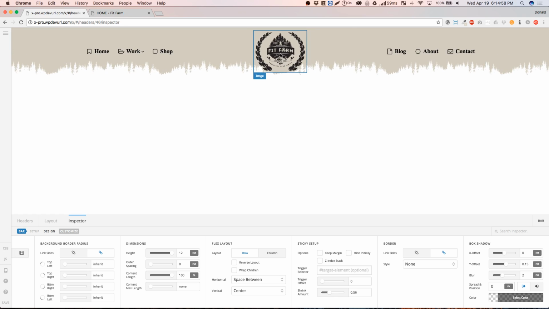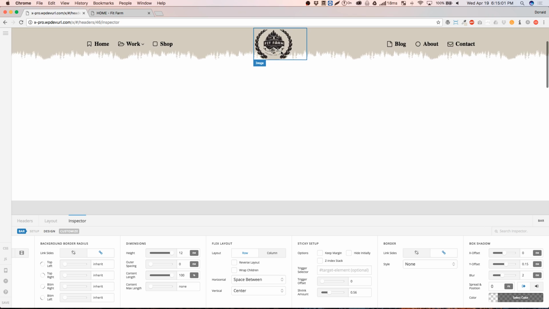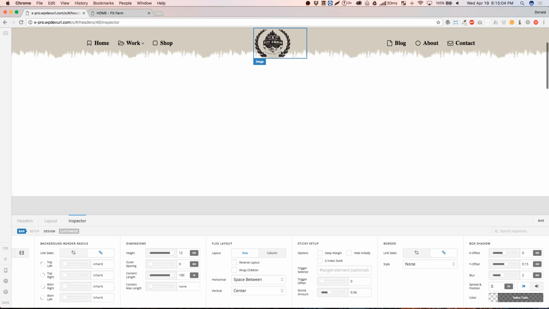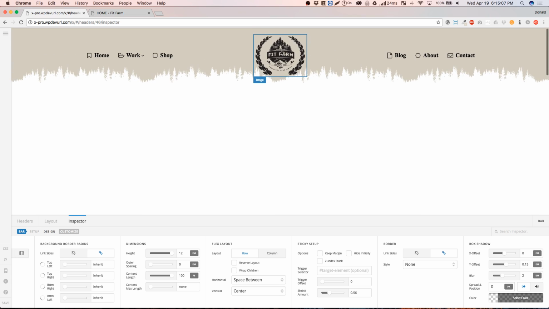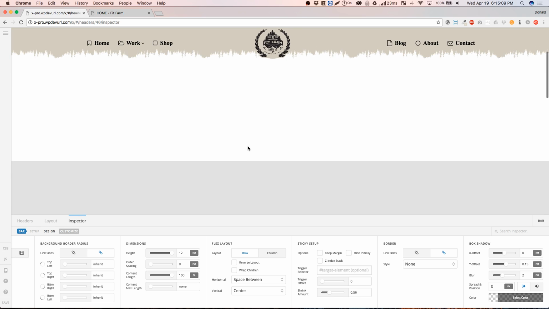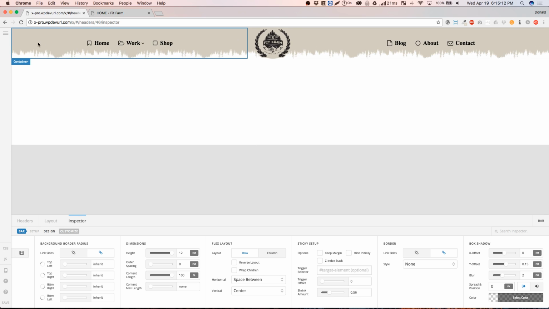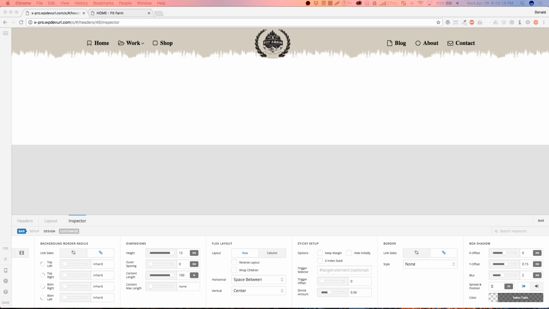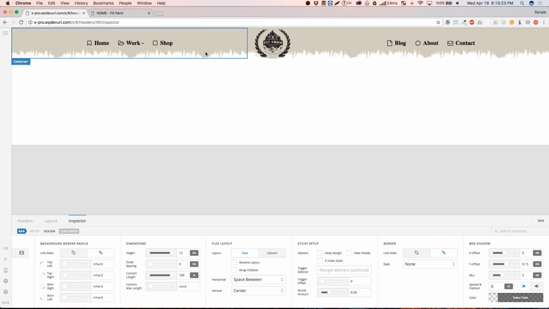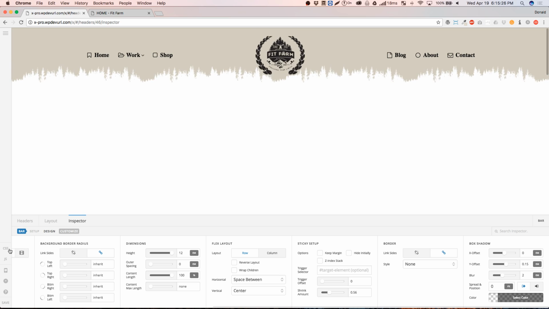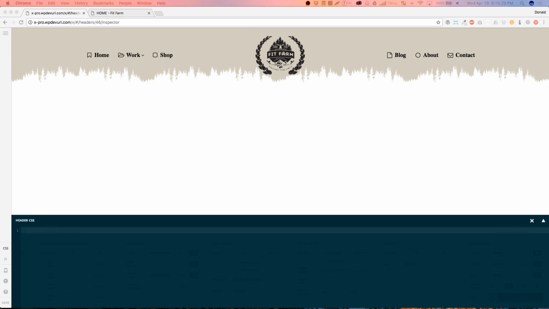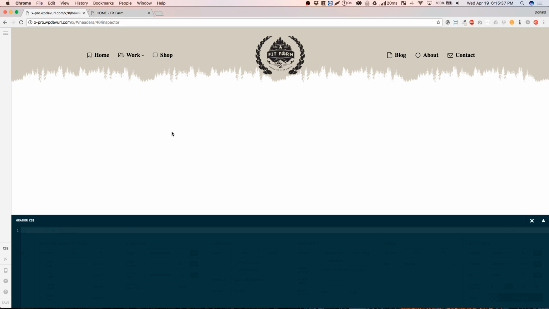Now you notice how this is in the center, and see how my mouse stays in one spot but it moves this image over. I'll show you guys how to fix that with CSS. But so we want it to shrink about that much, and now we want this background to be a solid color. So let's go ahead and find the CSS on the website in order to make this a solid color when you shrink. We're going to go to our CSS section, and let me pull the code from this website.